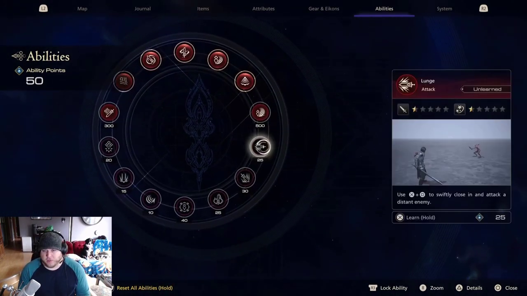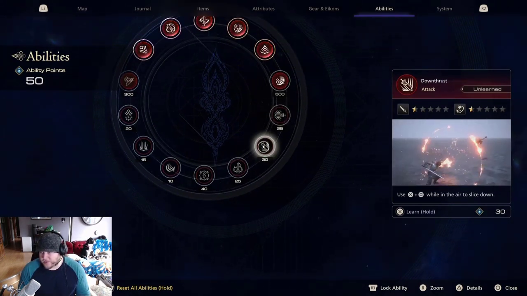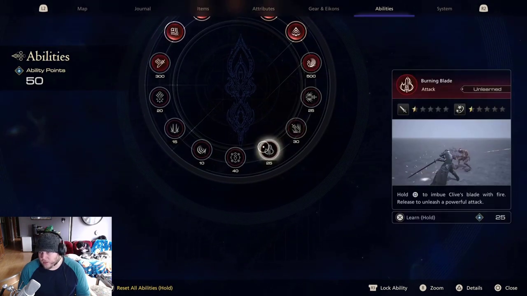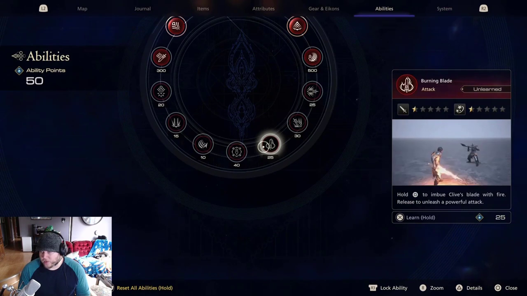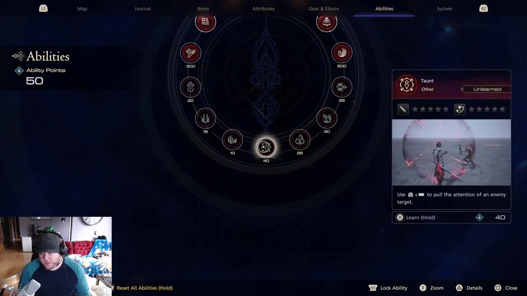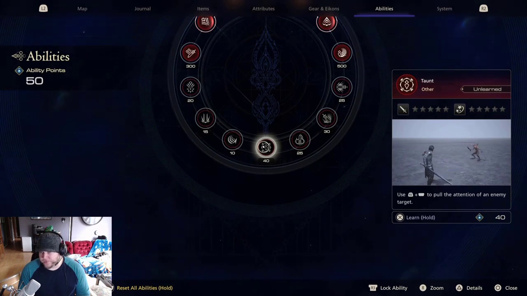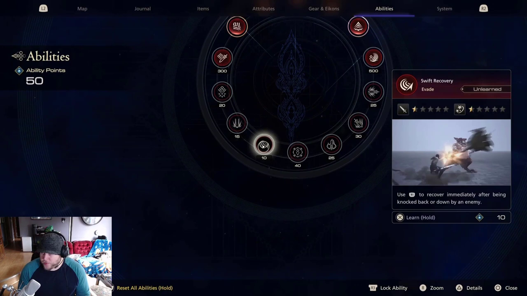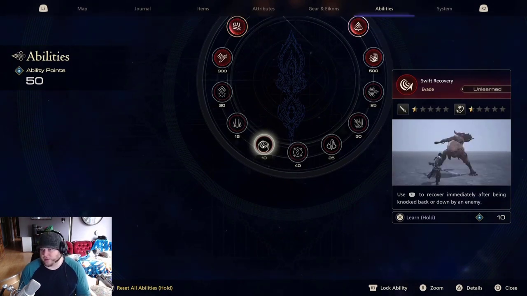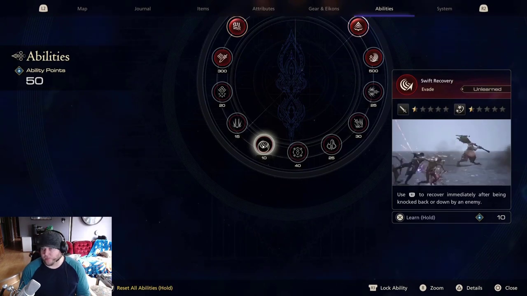Okay, yeah, we have that one, so maybe I don't need that one right now. While in the air, slice down. Okay. Hold square to imbue Clive's blade with fire. Release to unleash a powerful attack. That's kind of cool. Use R2 to pull the attention of an enemy target. More tanky-ish. Recover immediately after being knocked back. This might be very useful against big old monsters there.